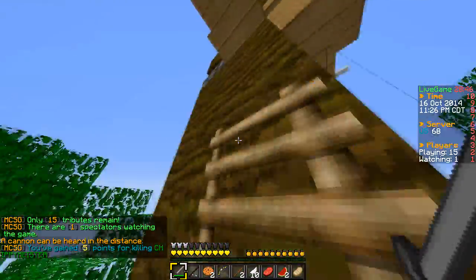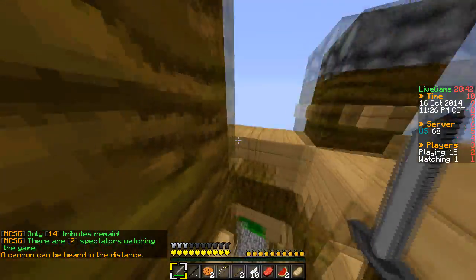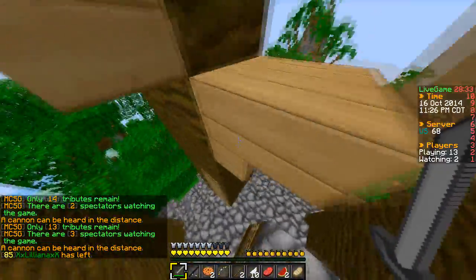Alright, but yeah, just do this parkour right here. It's not even that hard. I don't know why I'm failing. And then up here, there's a tier 2. All I need to do is jump up here. And there we go. Is that full iron actually? No, that's not full iron. Close enough. Alright, but yeah, that's basically where we're stacked.